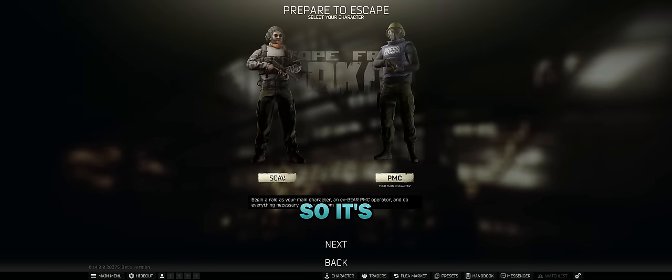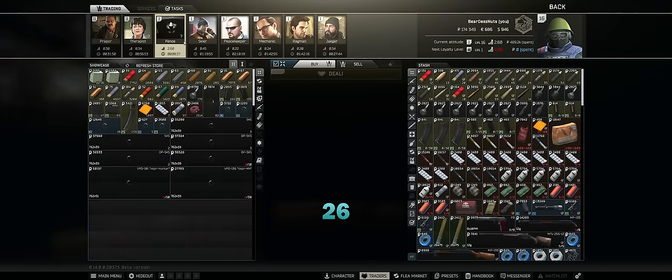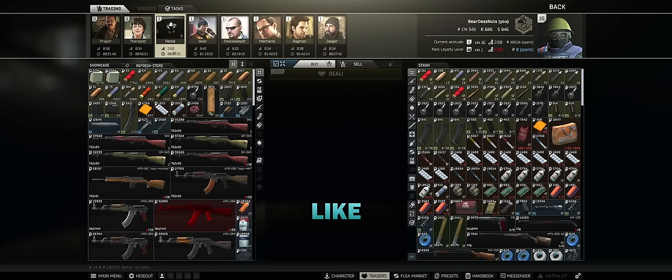Money's kind of annoying right now. I don't know why, I keep dying, so might as well try to get my scav to get some good gear on him. What level am I? 2.6. Yeah, and that was literally barely under one. And I was doing this a bit before, but now I'm gonna do it on recording.